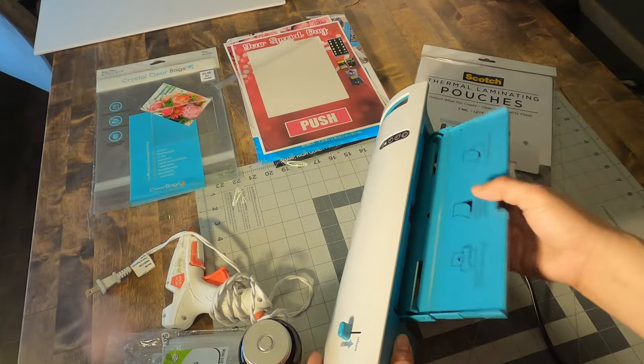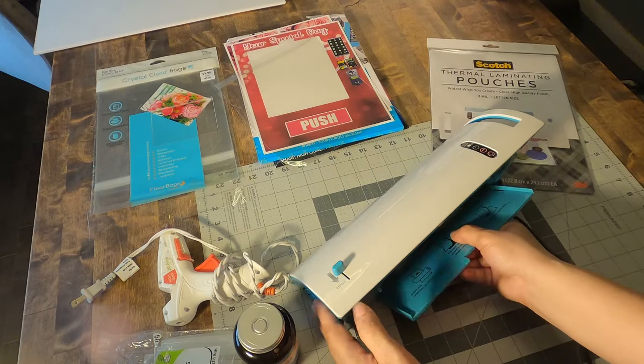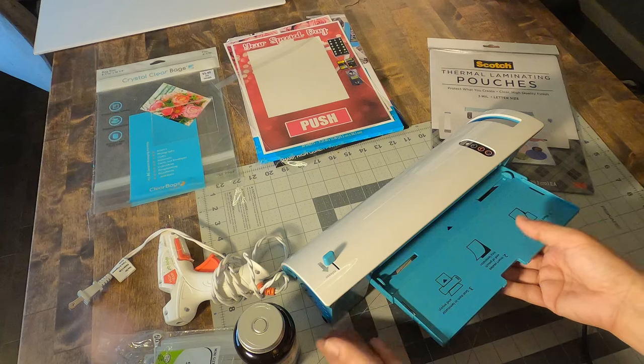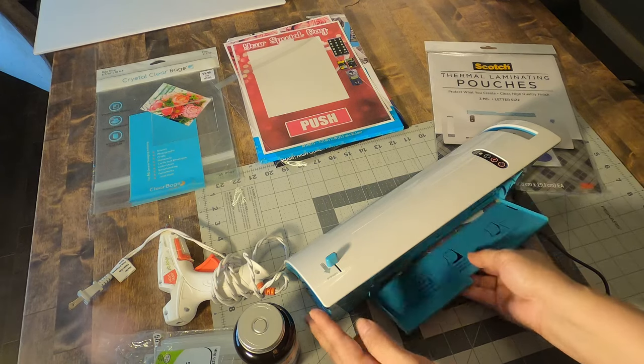Okay, so it goes up when you need to use it, and then you close and go down. Hold on, I just did it. Goes down just like so. Okay, so up when you need to use it, and then go down like so when you want to close it, and you're done with it, okay?